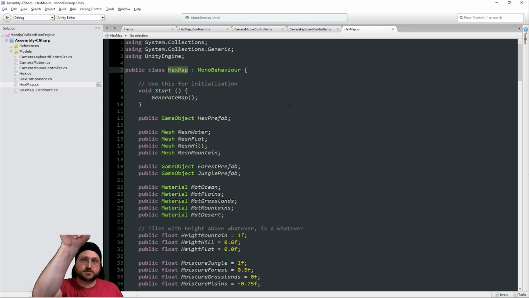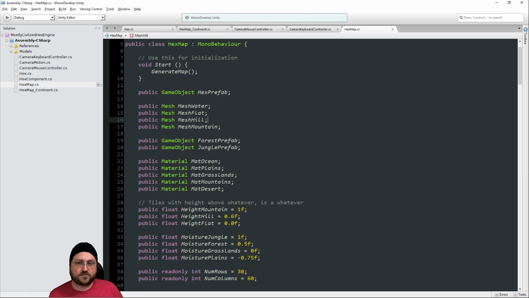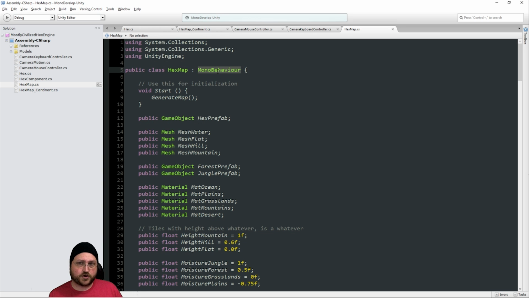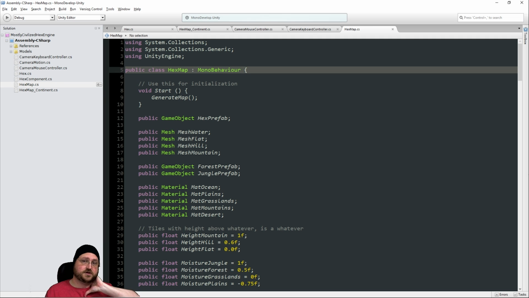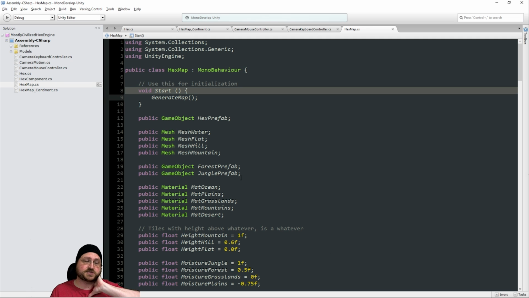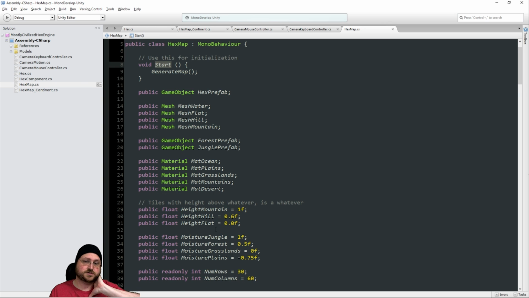The user has chosen continents, huge size, high sea levels, and then we want to generate at that point. And you have to remember, with mono behaviors, you don't call a constructor. So read-only properties can only be set in the constructor, but we don't ever call the constructor on a mono behavior. The only place we do initialization instead is start, and by the time start runs, it's too late for us to set read-onlys. So that's not a good one.